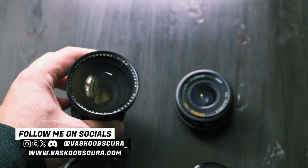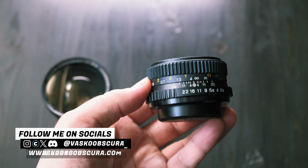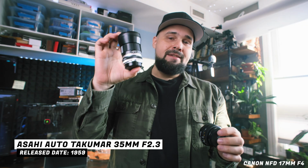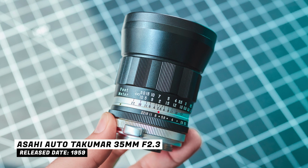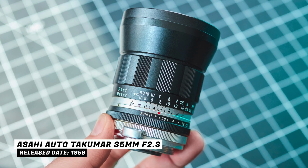All right, so now that you know which settings to enable to shoot with vintage lenses, let's talk about some vintage lenses. And these are two of my favorites right now. This is the Takumar f2.3 35mm. And look at that, that is a beautiful looking lens. Hopefully it's in focus here. And this one I bought on a whim. It's a very cheap lens, but I was so surprised with the quality and the look.